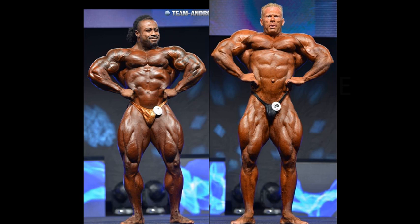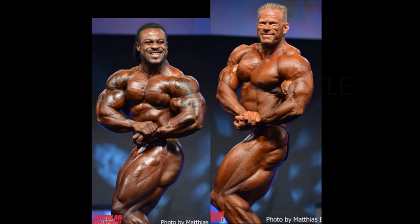And even in the front lat spread, even in this Dennis Wolf pose, it appears that he may be outnumbered, outgunned. Look at the legs and the X frame, perfect there for William Bonac. Of course, Dennis Wolf is so big, and those lats are very filled out. One of his best poses for sure. But like I said, I have to bring this up again, the quality of the physique. It looks like Dennis Wolf, long past his best days. Anyway, let's go to the side.